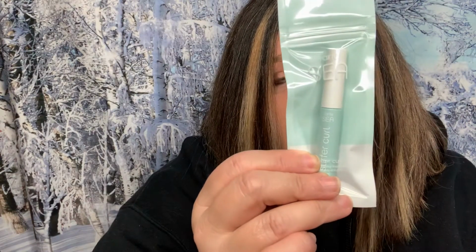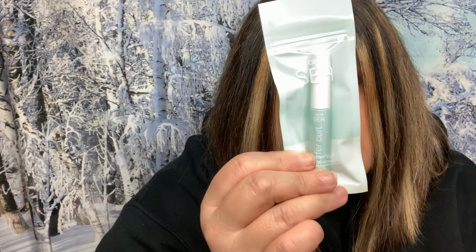All right, let's reach in here. What else do we have? Ooh, we have Surfer Curl. This is Tarte, and this is the Volumizing Mascara. I have not used this one yet. It says here, Volumizing Mascara, wave hello to the effortless volume formulated for eye-opening volume and curl. It has vitamin E, mineral pigments, algae, and is ophthalmologist tested. And it is cruelty free and vegan.